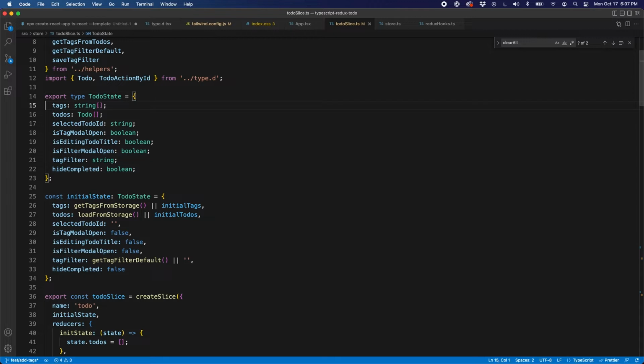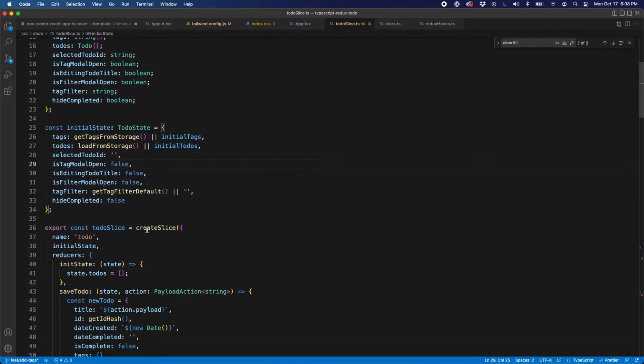Our to-do state is going to have our tags, which are derived from to-dos, our to-dos. And then we have these other items that are mostly about how we're going to handle UI later on. We're going to go through those, but those are just there so that we can use them later. We have our initial state, which to begin with might be something like that, right? So your tags and your to-dos, you start off, they're nothing, right? So eventually we'll get into why that's significant.